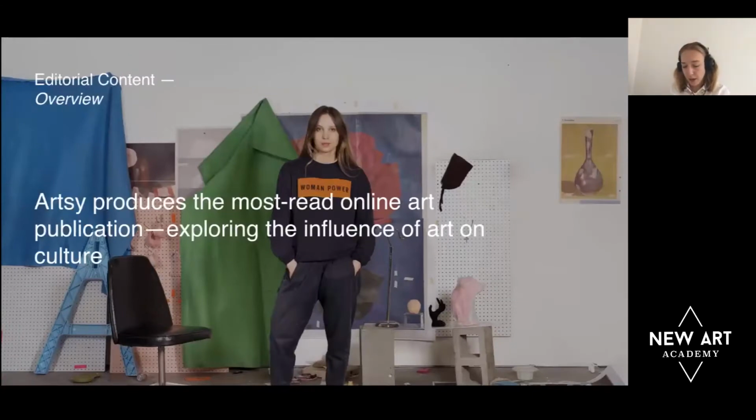All right, let's talk a little more about content, which was the second part of our success formula. And I want to specifically focus on editorial content, because I think it's a great case study. Roxana in her presentation was talking about the importance of brand value and trust, especially when transacting online. We certainly believe that this is something we need to take into consideration. This was part of the reason why we built our independent editorial team.